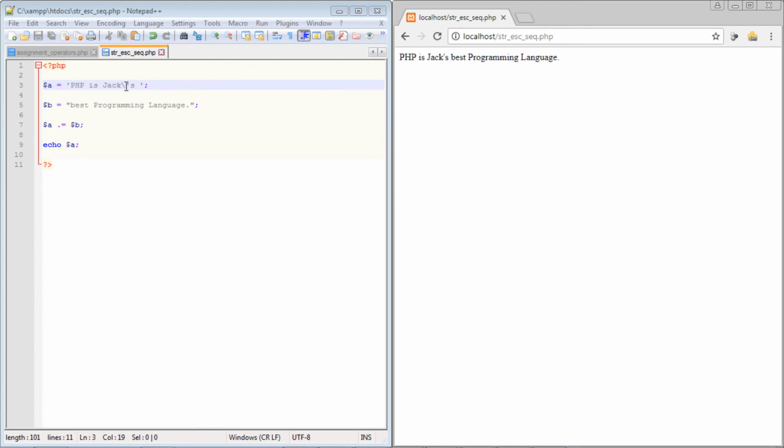So this has helped us to escape this particular code. Hence, PHP just overlooks this one and then jumps to the next one. So it now sees this as the beginning and this one as the ending. It's as simple as that. So that is how to escape codes in PHP.